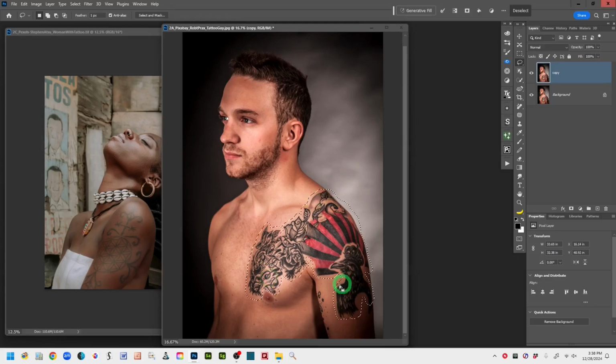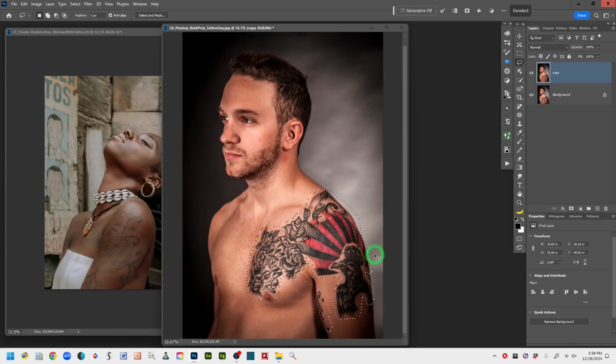And then I think I'm going to add this extra little area on his arm too. So I'm going to press the Shift key and hold that and just add to the selection. Okay, and then release. All right, so now we have our marching ants selection.